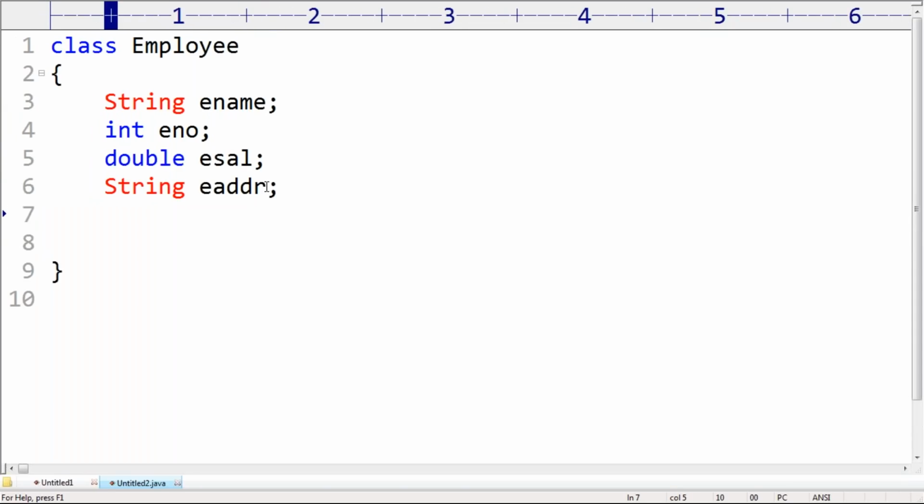Now my requirement is I have to create an employee object. How many properties are there?